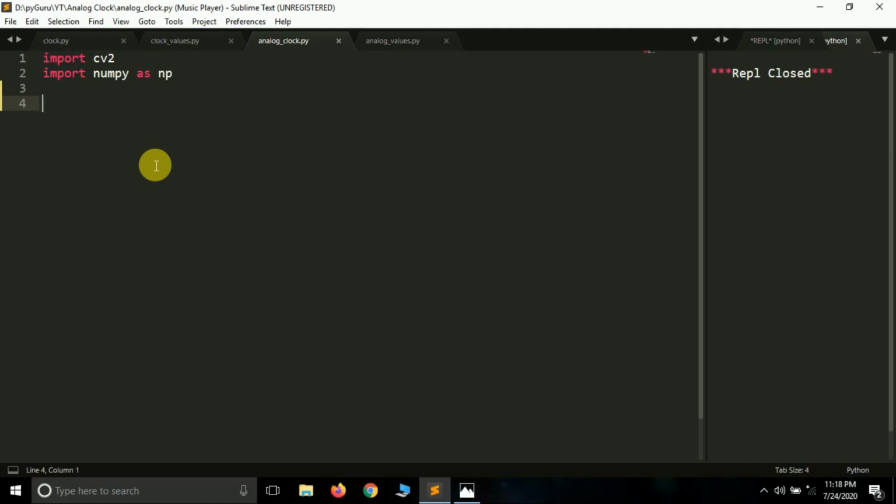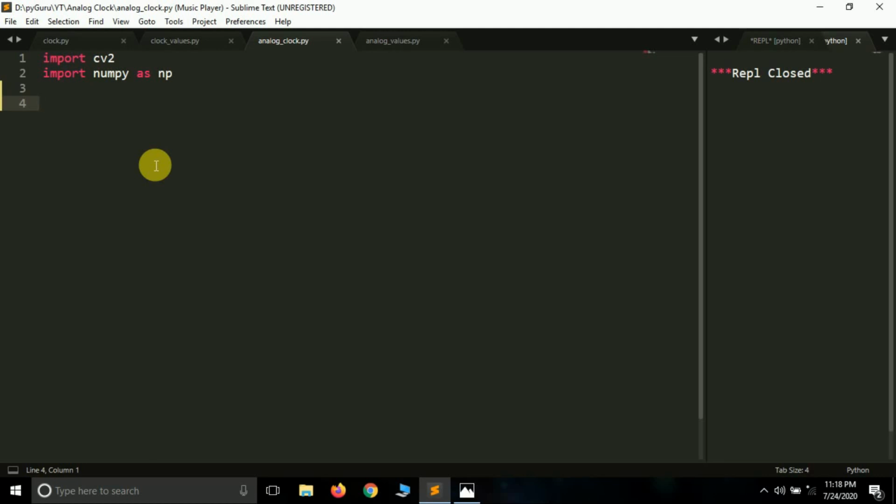Now a pixel consists of three values: R, G and B. These three are known as channels. So there are three channels in a pixel: the red channel, the green channel and the blue channel. Each channel has a minimum value of 0 and a maximum value of 255.